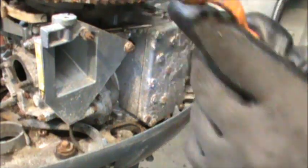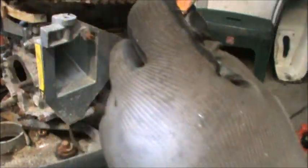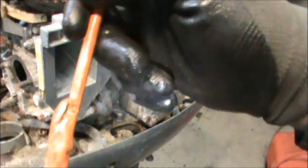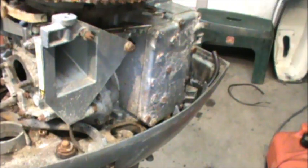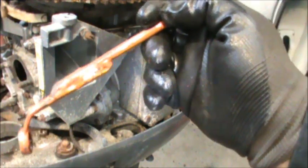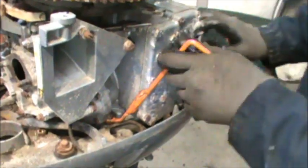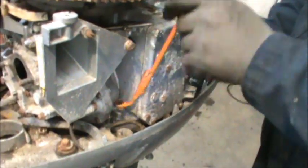Okay, see the globby weld there? This is nothing but a half inch box end wrench that I put in my vise and heated up, and I bent the wrench about like that much. Then I welded a bolt to it, and I heated the bolt there and bent it at a 90. And this is called OMC Special Tool 322700 for getting at these forward nuts on these 25 through 35 power heads. And that's all it does, is allows you to get down in there and get that.